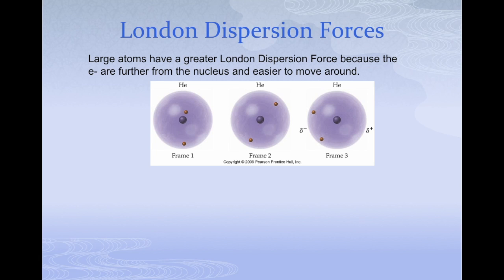Helium's boiling point is just barely above absolute zero, which is the lowest temperature it can get to, at 0 Kelvin. At only 4 degrees Kelvin, helium is a gas. That's all due to the fact that helium has a very, very weak London dispersion force, so there's not much holding it together at all. But the reason it isn't zero is because it does have a little bit of a London dispersion force that is an attractive force between the atoms.